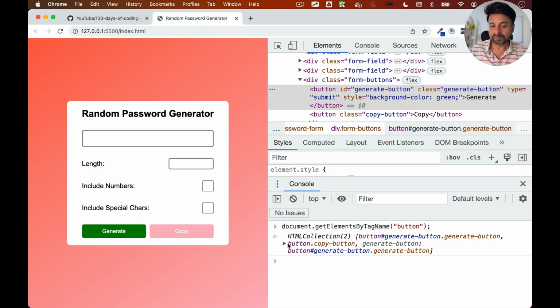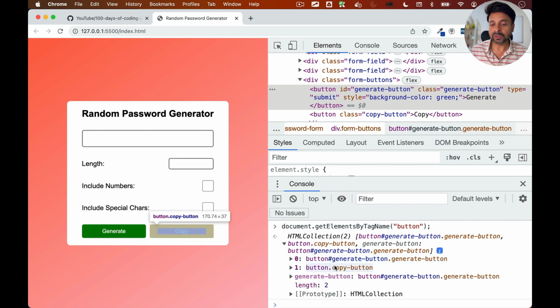You see here, I can see all those two buttons here. See that? So it's returning me HTMLCollection object. This is similar to array, like array, but it is not actually array. It's a different object altogether, but I can grab all the buttons using the tag name.